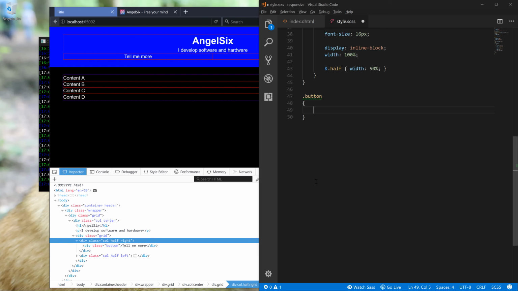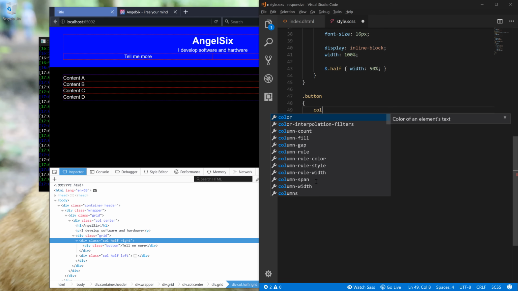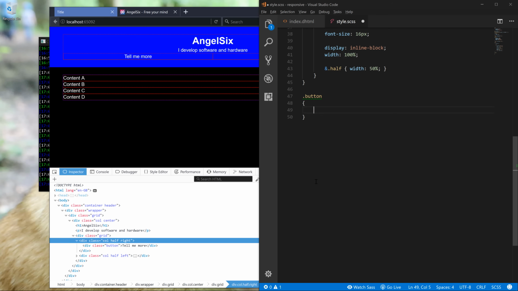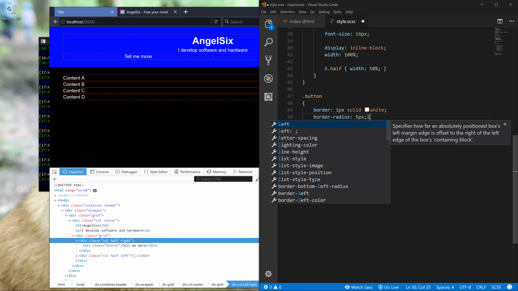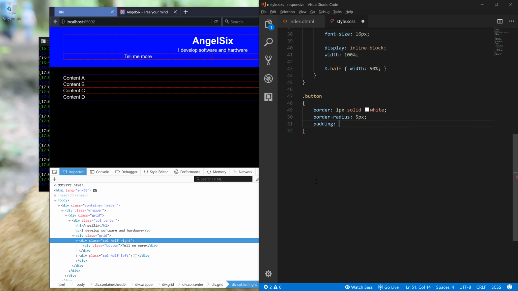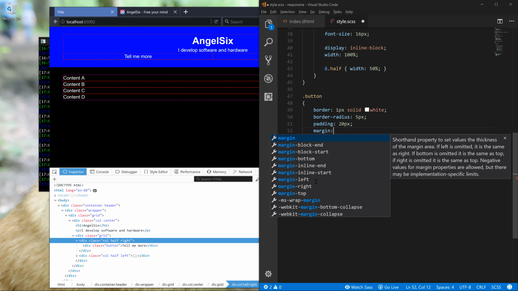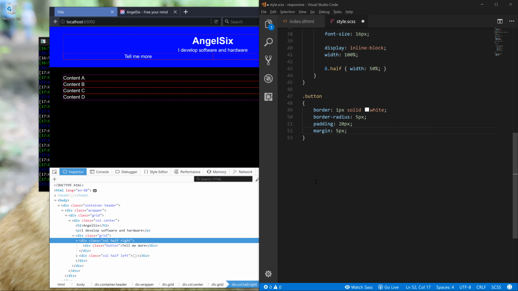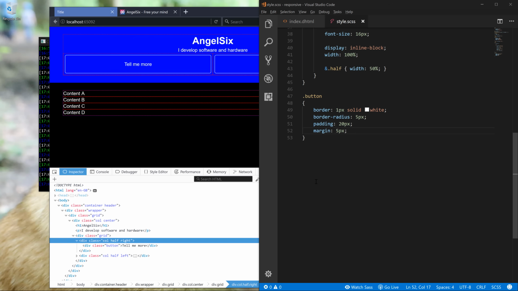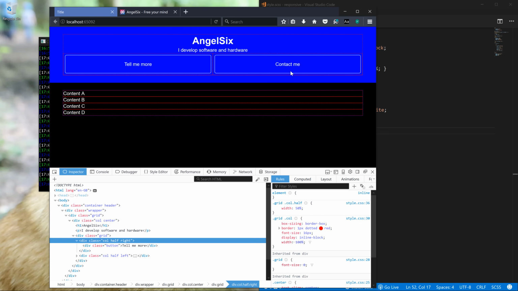For the button style, we've got the color already. Let's just put a border around them, 1 pixel solid white, border radius 5 pixels, padding 20 pixels, nice big padding, margin 5 pixels around it. And there we go, we have two big buttons.